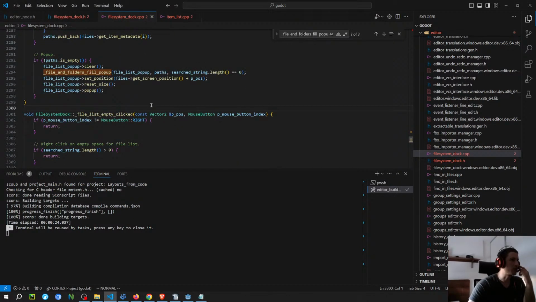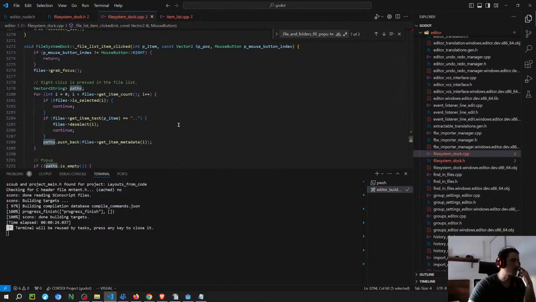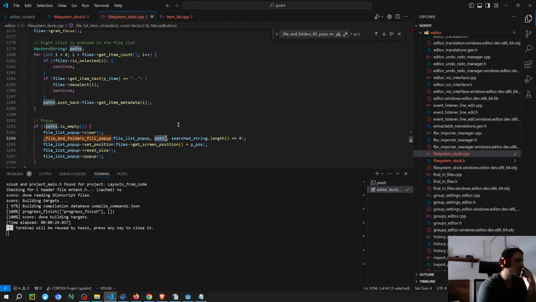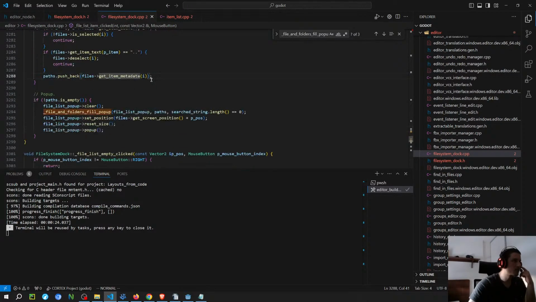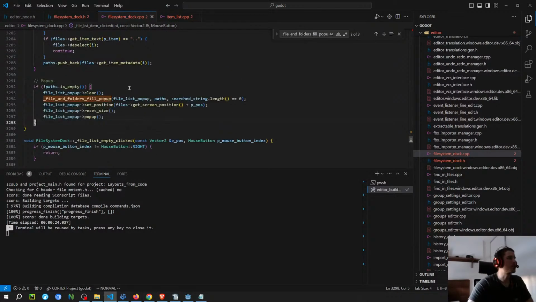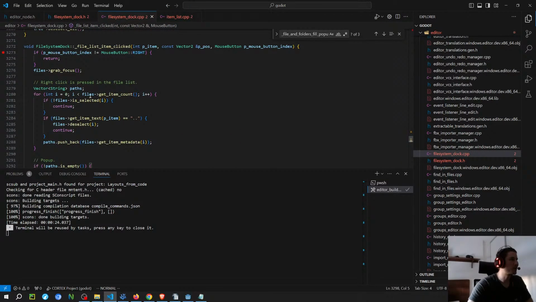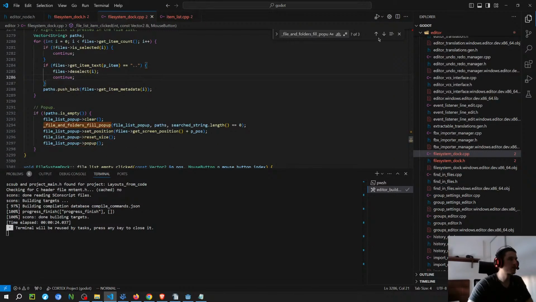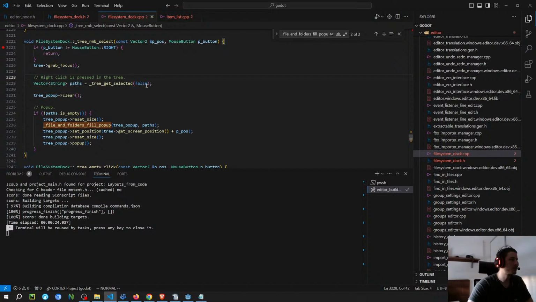I don't understand why so many pop-ups. It's going to pass from here. Special classes. So those are the only two ones there. I'm going to put a breakpoint here.